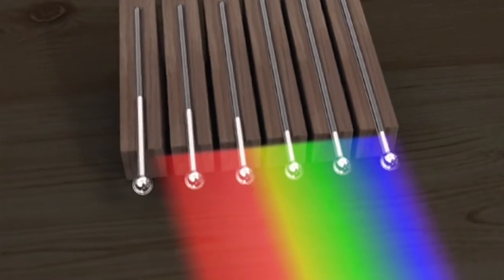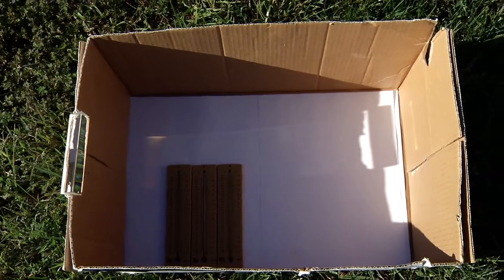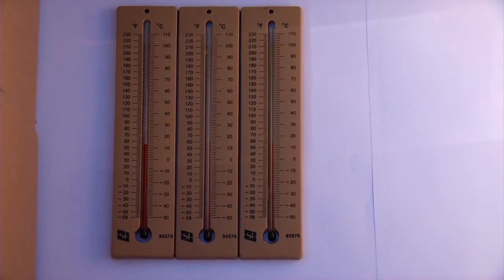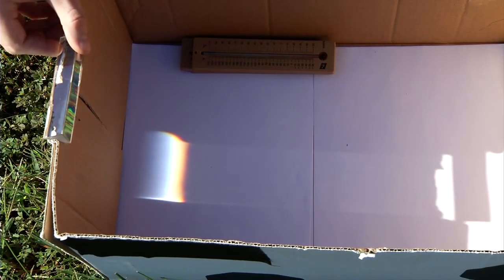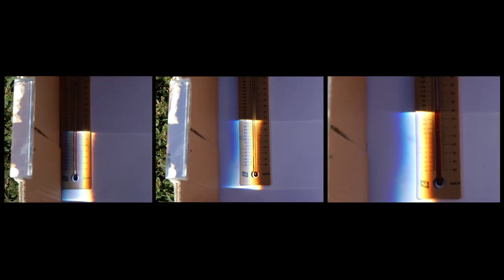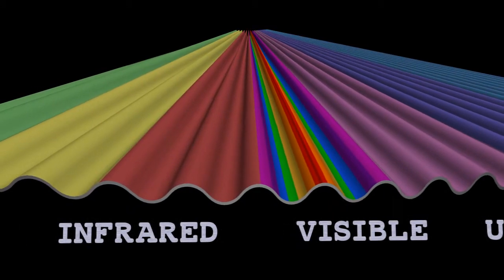What really struck him was the observation just beyond the visible spectrum. Here's a simple classroom activity that lets us see the phenomena Herschel first observed. First, measure the ambient temperature of the box by placing the thermometers in the shade. Once the prism is adjusted for the widest spectrum possible, place the thermometers in the blue, yellow, and in the area just beyond red. Measuring over time, we will see the temperatures increase as we approach this infrared section of the spectrum.